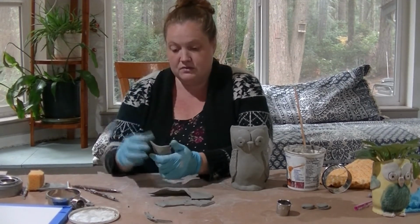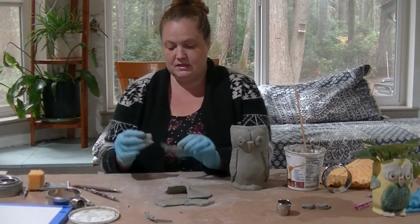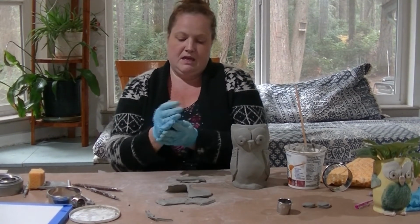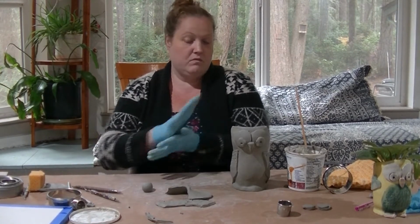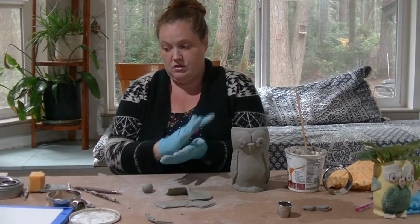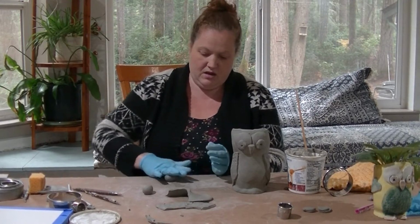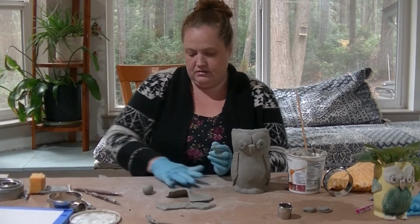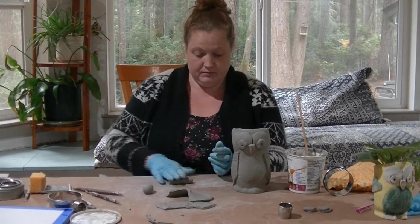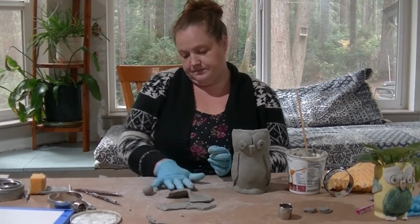So for the eyebrows, we're gonna make a couple of coils, and we're just gonna pick some clay out. It's about the same size. Make it into a ball first. And if your clay is getting dry and starts to crack on you, you can get a little bit of water on your sponge and put it on there and kind of work it in. That's the great thing about clay, is you can recycle it. So anyway, coil building just means to build with coils.